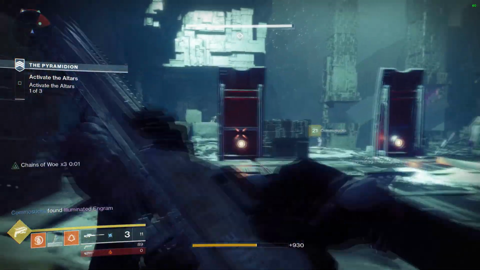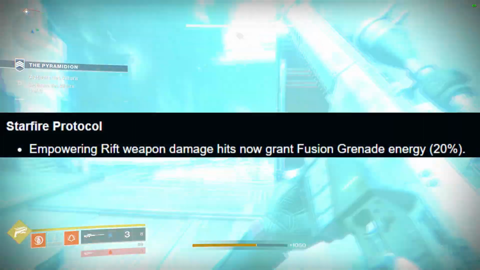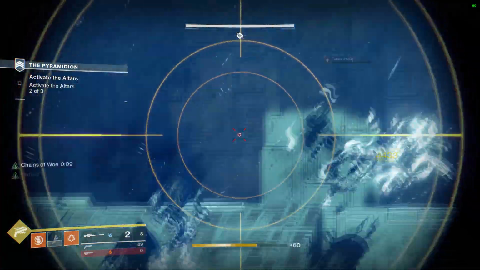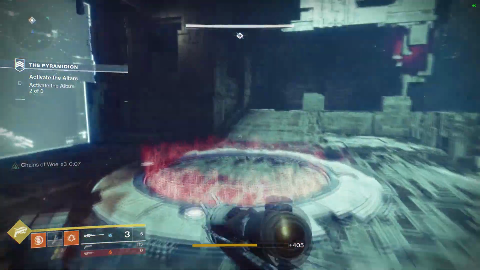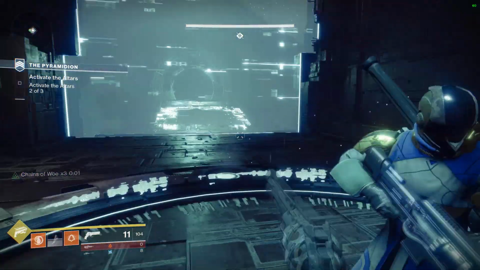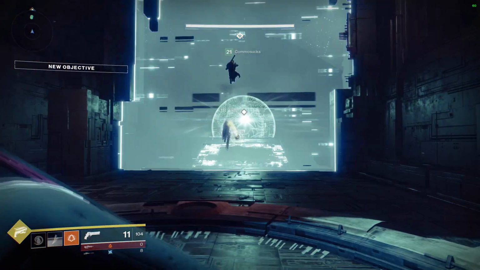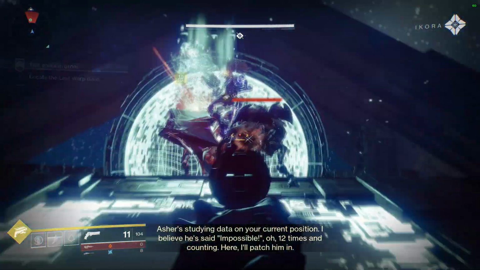And lastly, the last armor piece that is getting changed is the Starfire Protocol. Empowering Rift weapon damage hits now grant bonus fusion grenade energy, and you get 20% of your energy back. And that's very interesting because it only says hits, it doesn't say kills. So I'm thinking that you could potentially get a bunch of fusion grenades when sitting in your Empowering Rift, since you're going to be doing a lot of damage there. You're just going to keep getting your grenade back and back as long as you keep doing damage on that Empowering Rift. And that could be interesting. I see that they want to make them compete against the Lunafaction Boots, which is going to be quite tough, I must say, because the Lunafaction Boots are just awesome.